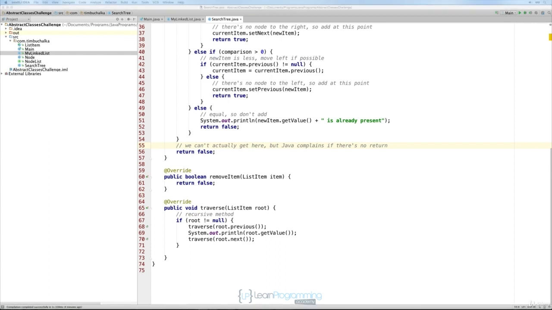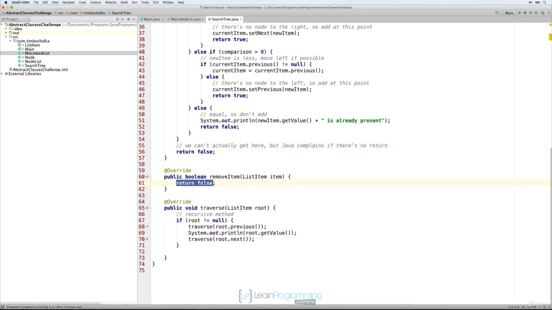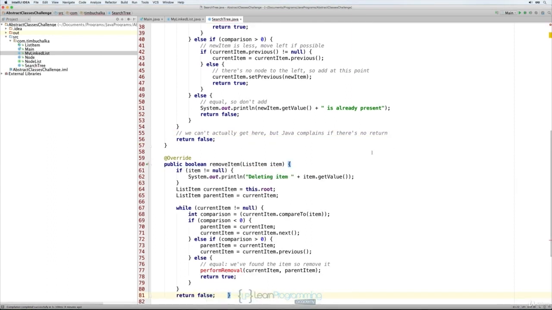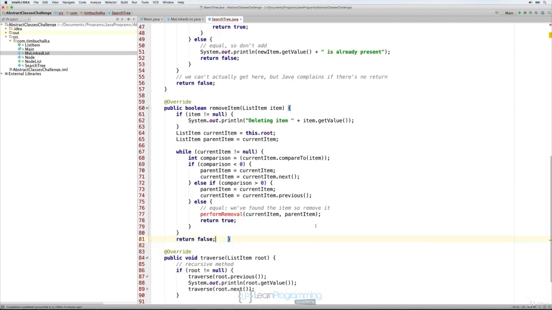So what I'm going to do is paste in some code now just to show you what we need to do. Then we'll go through and explain what's going on here. So I'm just going to paste that in. And perform removal we'll add in a minute. Basically, there are a few steps involved. For the item to be deleted, we move to the right subtree and keep traversing left until we reach a node with no left child. This is then the smallest value in the right subtree.